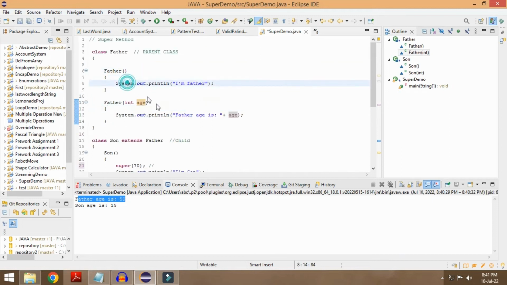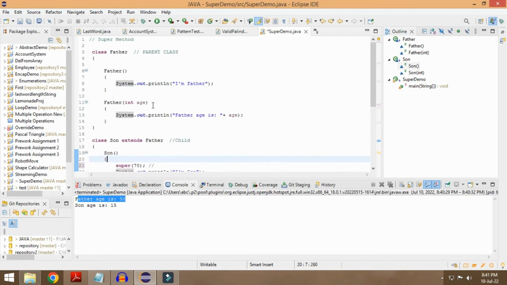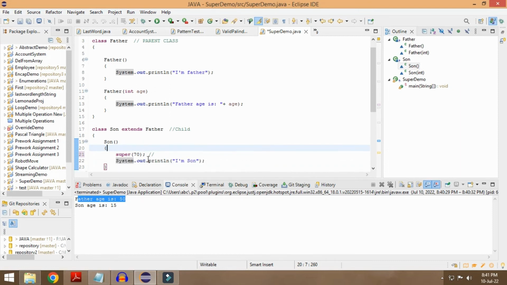So let's suppose I have one more constructor inside of the father class which is accepting 2, 3, 4 parameters. Based on that we can point to the specific constructor of the parent class by passing different parameters. Let's suppose I have two different constructors, one with 70, 50, or 75. Any of the numbers which I pass inside of the super method, it's going to point to the same constructor of the parent class, whichever accepts the same number of parameters. So that's what we want. Let's try to execute the code and see the difference over here.